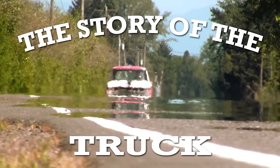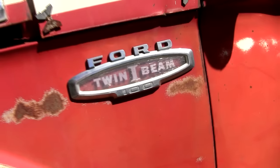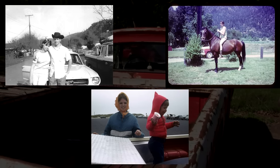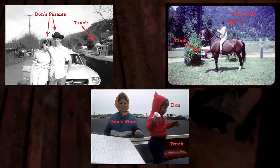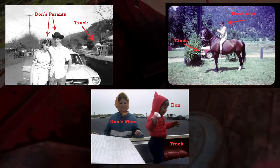So this is our yard truck. It's a 1966 Ford. Started life as an F-100, but my grandfather, who bought it new, said it needed to be an F-250, so he found a wreck and made it an F-250. I learned how to drive a manual transmission on it when I was a kid. My cousins, my aunt, my boys, a lot of memories in this 400,000 mile truck. Doesn't leave the wrecking yard or the forest too often.